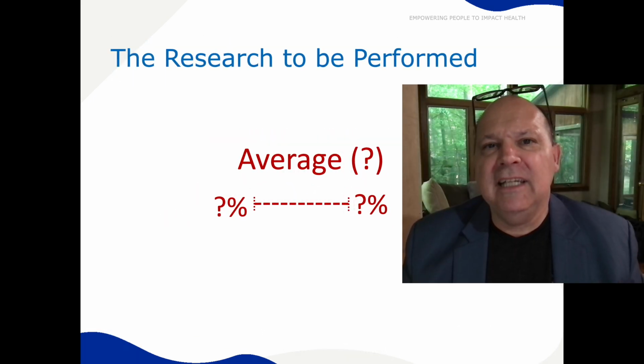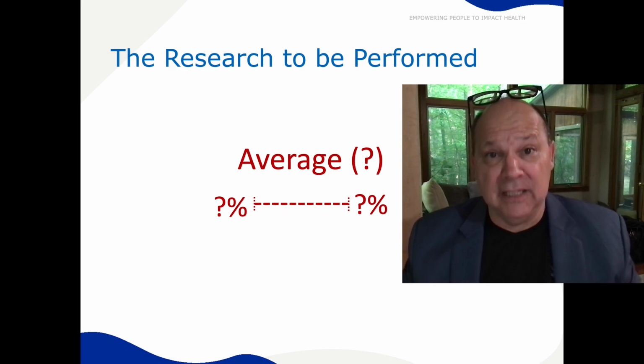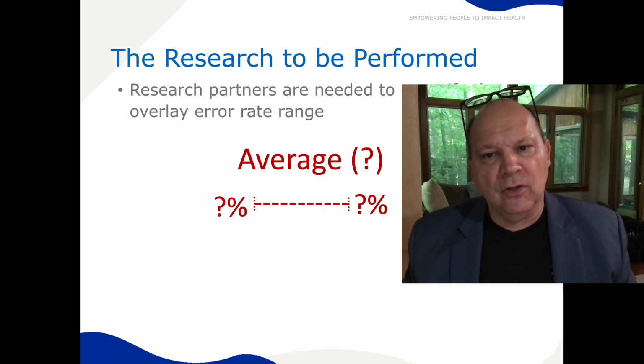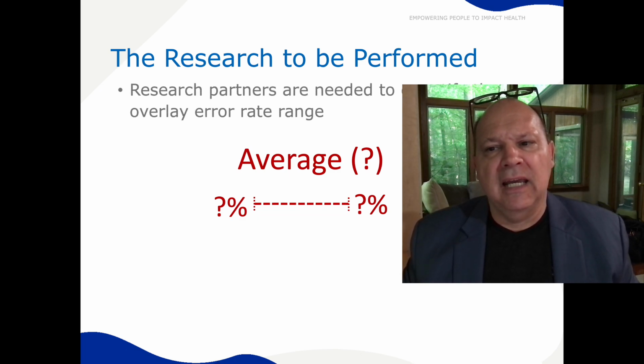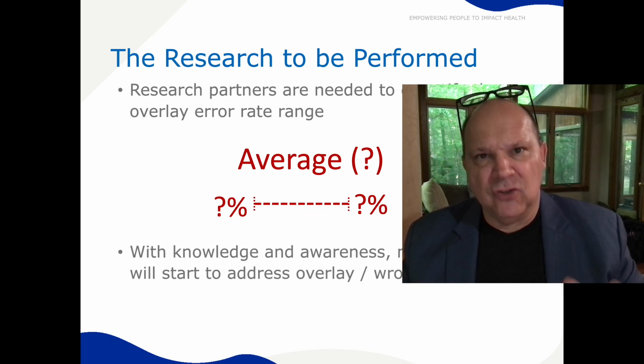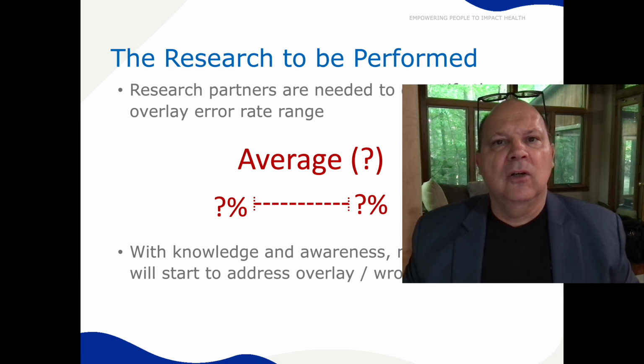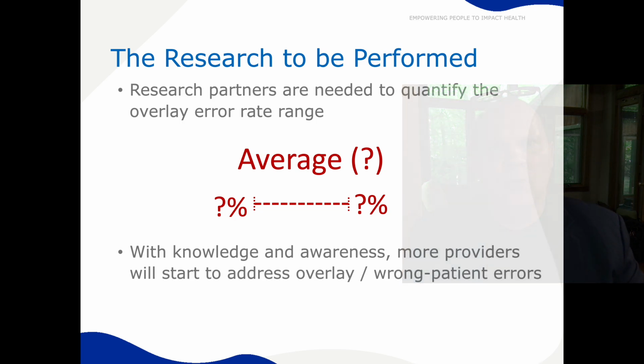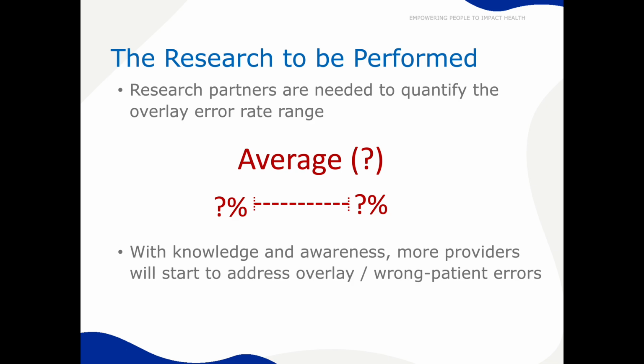What we really need in industry, what I personally need as well, are research partners to better quantify the range of overlay data. With more knowledge and awareness, and more providers participating in studies, we can start to address the issue, hone our solutions, and publish it so everyone in industry is more aware of the extent and dangers of the problem.